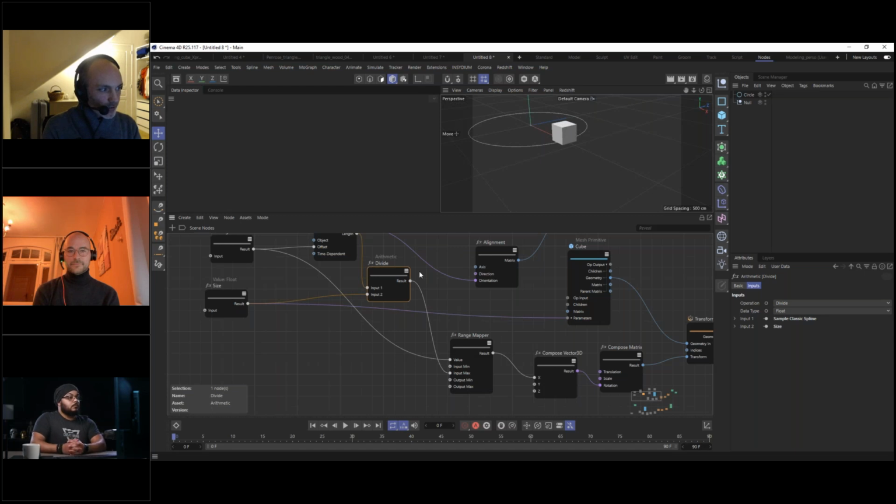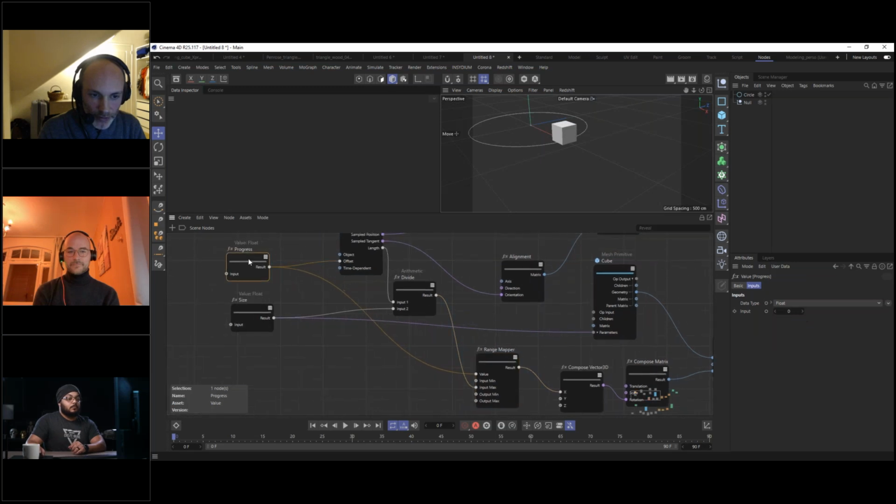And now we just need to find the right value here for the output max. So let's take a look here. I'm going to the progress. We need to drive it again. Let's go to 1. So we have a full circle.